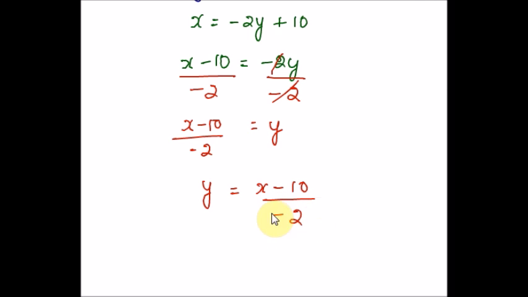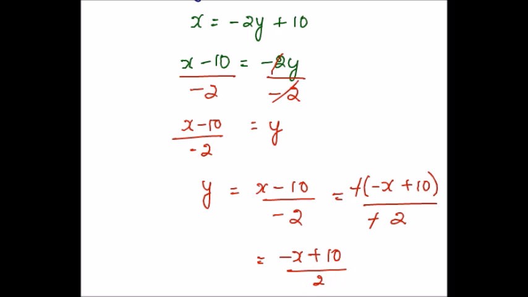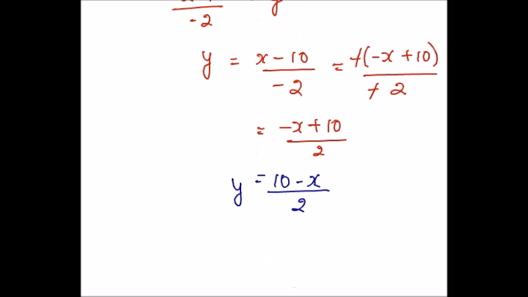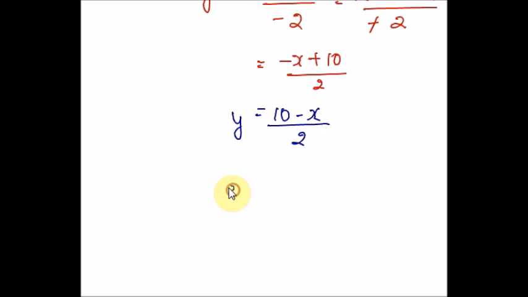A negative sign in the denominator looks somewhat odd, no? So I'm just going to take the negative sign as a common factor in both the top and bottom row. I mean the numerator, if I take it, this gets cancelled out, and the top row can be written as, I'm just going to rearrange it. So it is better to keep a positive number initially. So this is the inverse. One final step, replace y by f inverse of x. So I'll get this. Does this make sense to you so far?